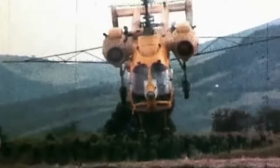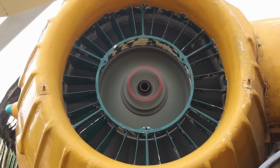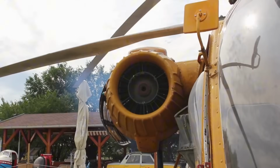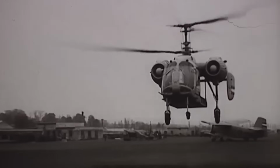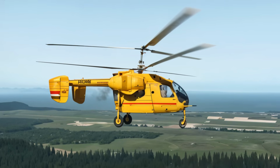The Kamov required practically full power at all times when in flight. So, in order to keep the radials cool and avoid blowing up, small turbines were installed in the front of the engine. These turbines yield a characteristic whine that makes it sound like a mix between a jet engine and a piston. Plus, they could run on regular automotive gasoline, a huge advantage in remote areas where aviation fuel might be hard to come by.